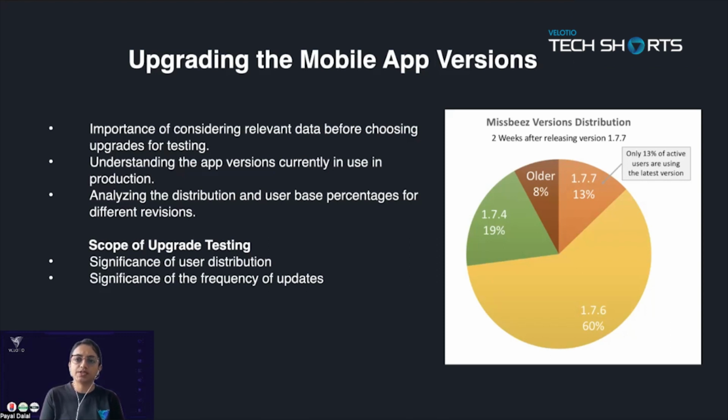And you should also consider the frequency of updates, like suppose there is one hot fix which is going to release, which is version 1.7.8, and the duration is just 1 week or 2 weeks. So at that time you should focus on what the hot fix is, whether it is impacting the earlier versions or not. And based on that, you can take a decision whether to test all existing versions or whether it is enough to test only 1.7.7. So based on that analysis, you can decide.